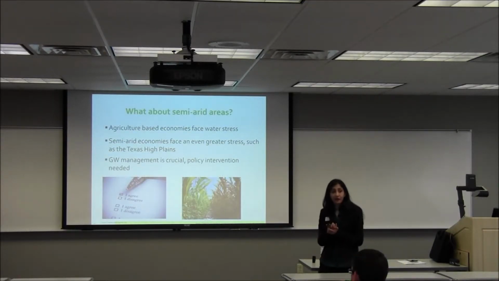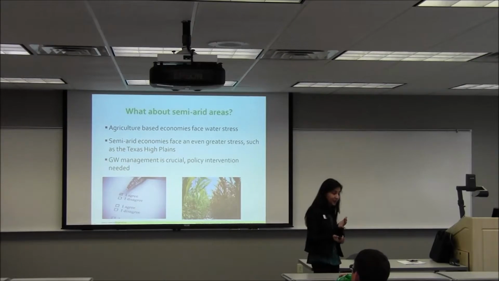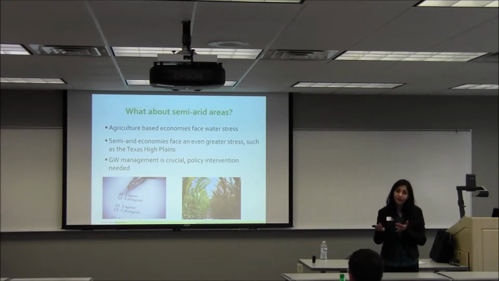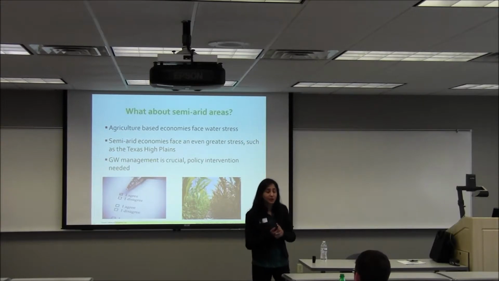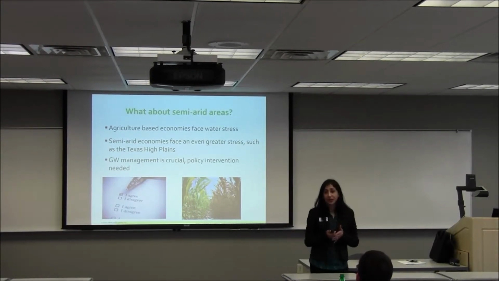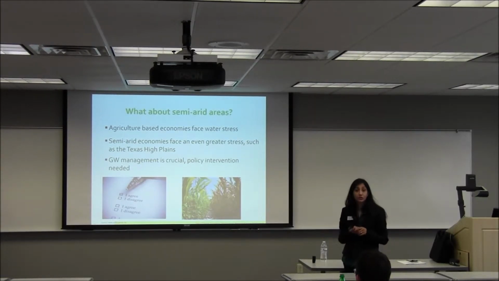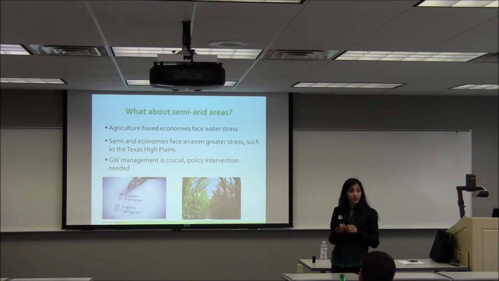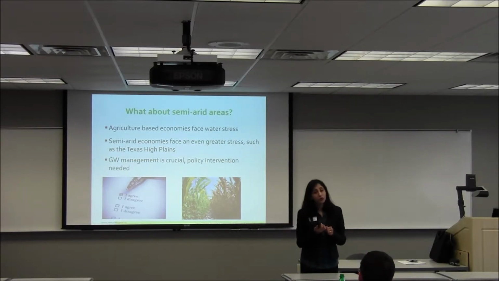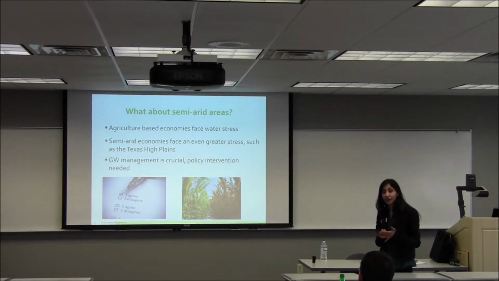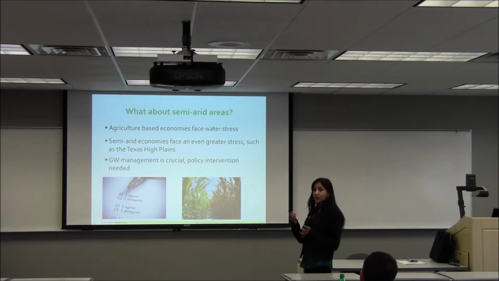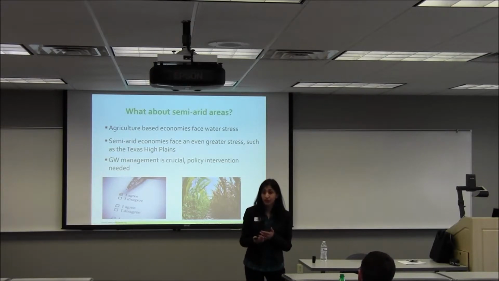Now, what about semi-arid areas? So, since we are in the east side of Tennessee, and Tennessee by itself is not a very dry region, but if you look at some of the most semi-arid regions in the country, there's definitely a huge pressure on the groundwater resources in those areas, right? And more so for those areas where the economies itself are heavily reliant on agriculture, right? So all of that water is pretty much coming from groundwater withdrawals, okay?